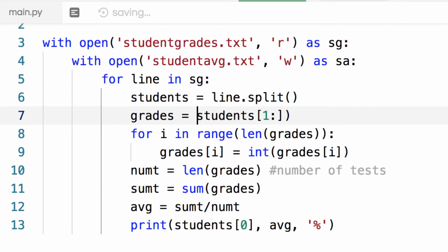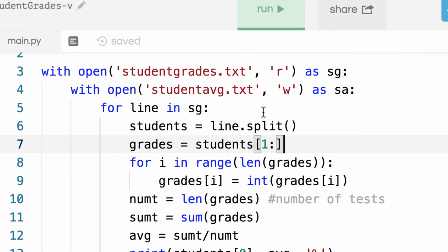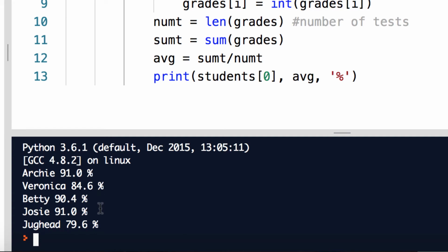So I'm going to take this off of here. You don't want that. You just want that. So we're still going to have this variable is going to be that, and then we're going to use the length of grades to cycle through and convert everything to that. And then once that's been converted down here to where there are integers in there, then we can do the length of grades, the sum of the grades, and do the math for that. So let's see what happens with this. Let's see if it prints out. And it does. It prints out here, and that's actually okay.